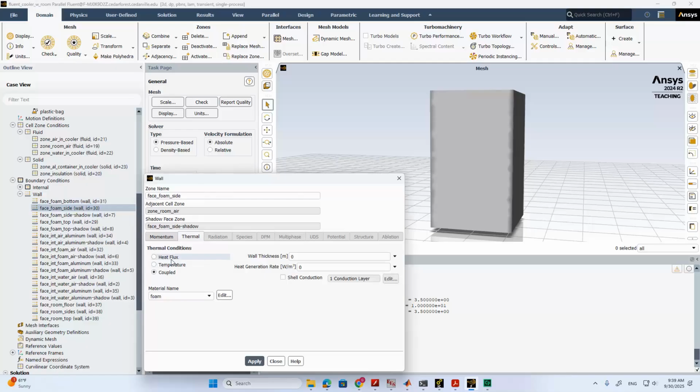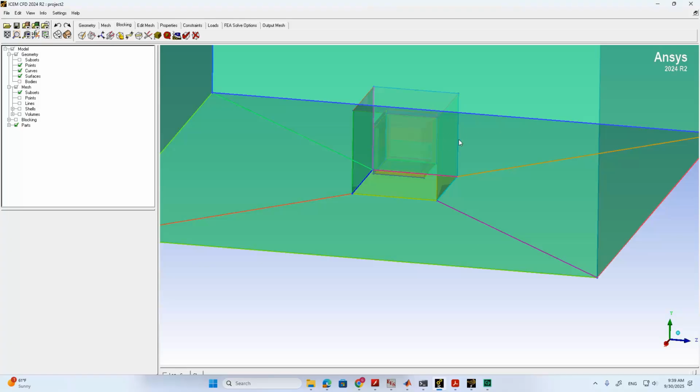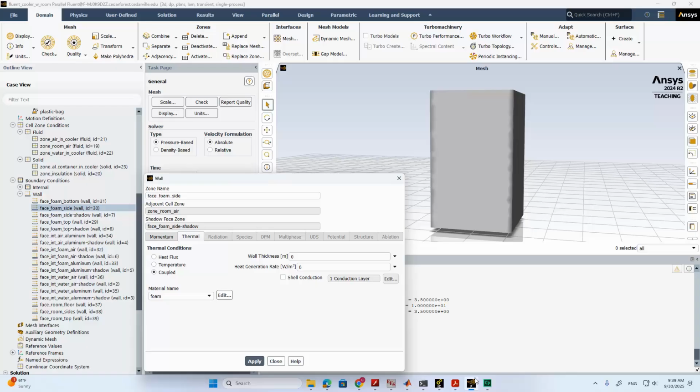I do not specify the heat flux across those side surfaces of the cooler, right? Because those will be calculated. Okay, it's part of the calculation. The air is flowing right around this cooler because of the natural convection, and that causes heat transfer between the air and the cooler material. So that is what the coupled means.